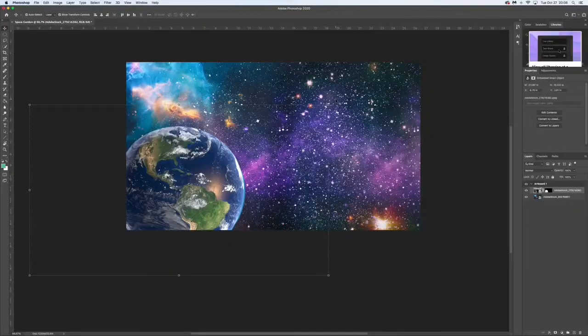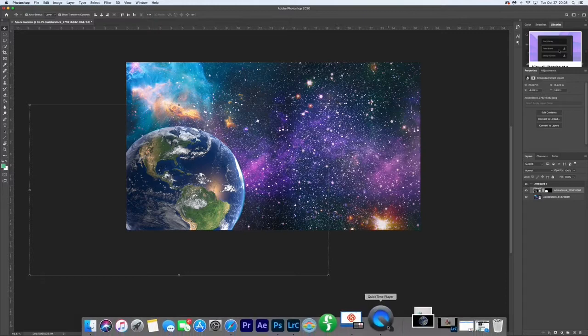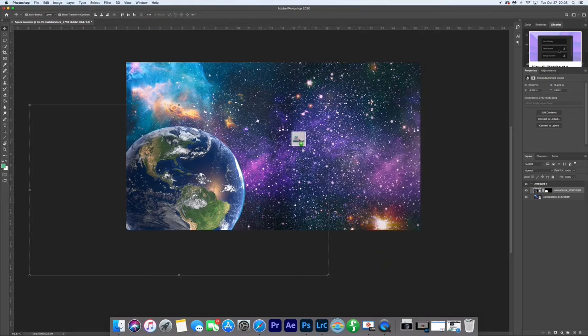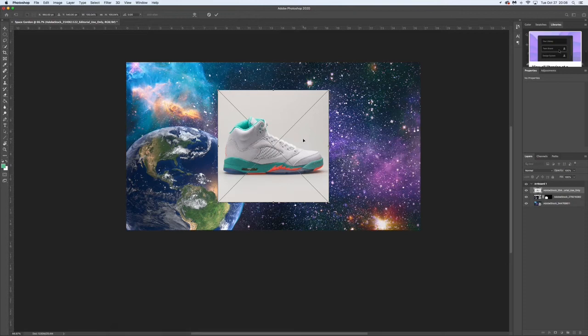There's one more element we have to add, and then we have to add a text layer to create this. So I'm going to come over back to where my file is, and it's all in my downloads folder. I click once, it opens up. Mine is set to fan, so you can see a lot of these are portions of past projects we've done. But I'm just going to click and hold this shoe and drop it on top. It's going to create a new layer in the process, and there's my shoe. And again, it's made this a smart object.